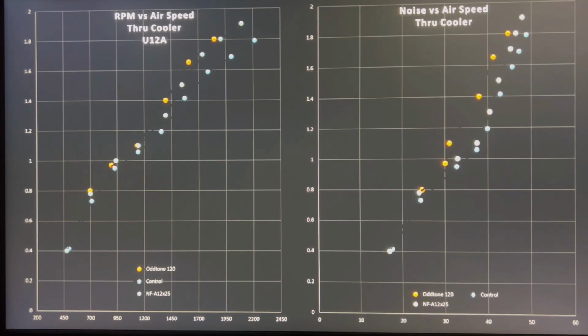Not by a lot, but it is beating it out by a little bit. In terms of noise, once again, the Oddtone is actually kind of winning. It's not a lot better, but it is better. So if you're looking for a CPU cooler, it might be okay. But let's compare it against other stuff.